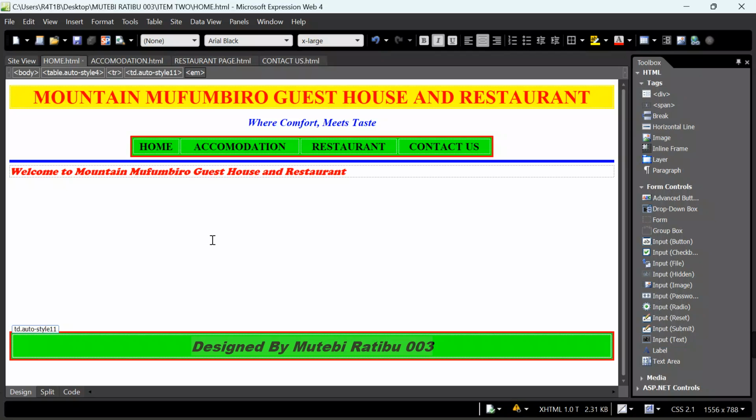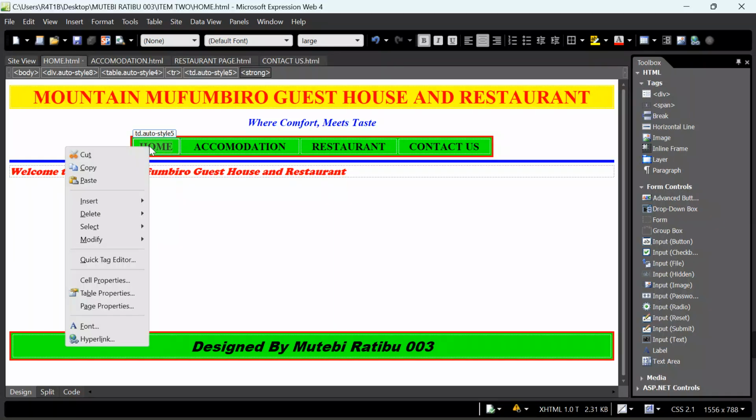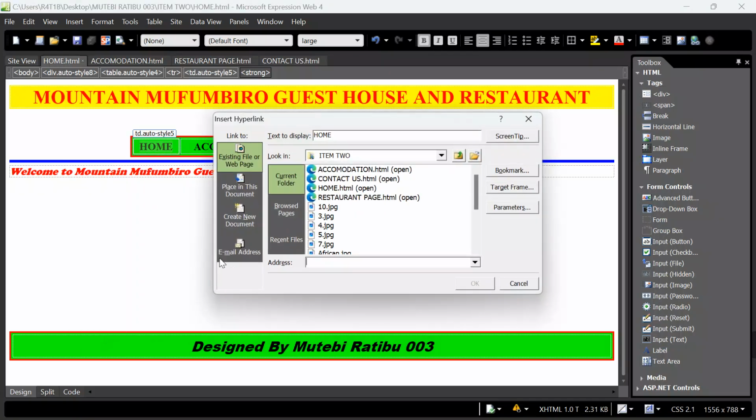So now, how do we link? We have over three approaches. You can decide to highlight the word you want to use as a link, right click, and say hyperlink. When you click hyperlink, they ask you which page do you want to link to?